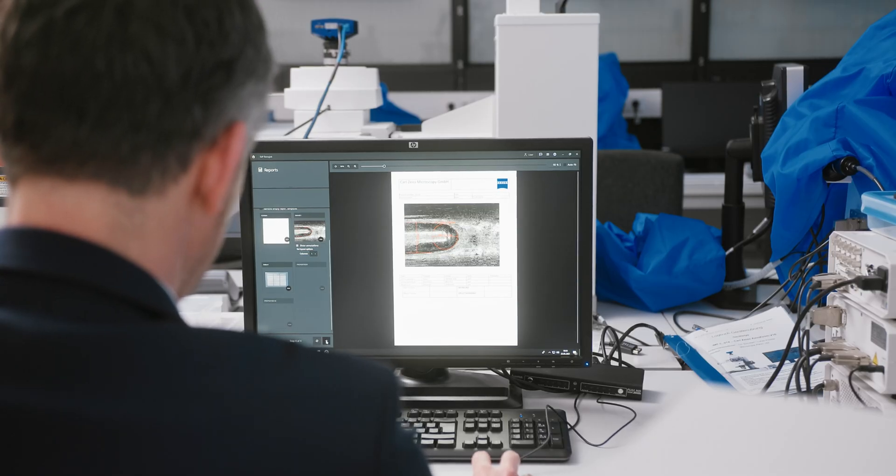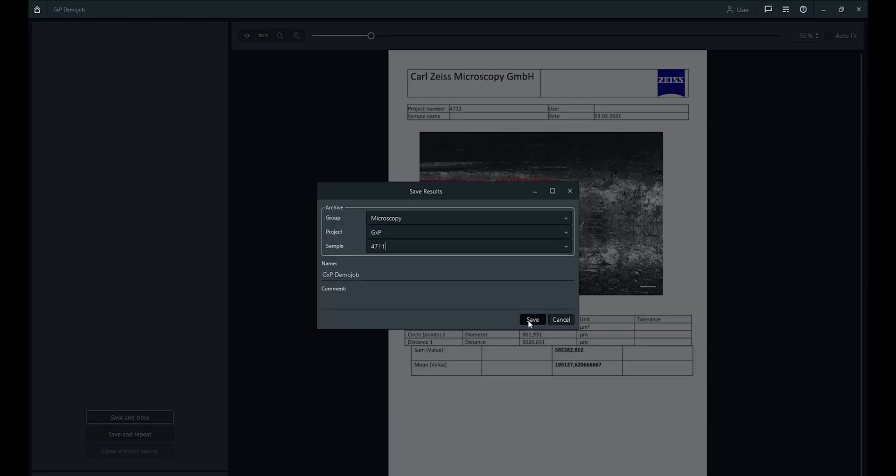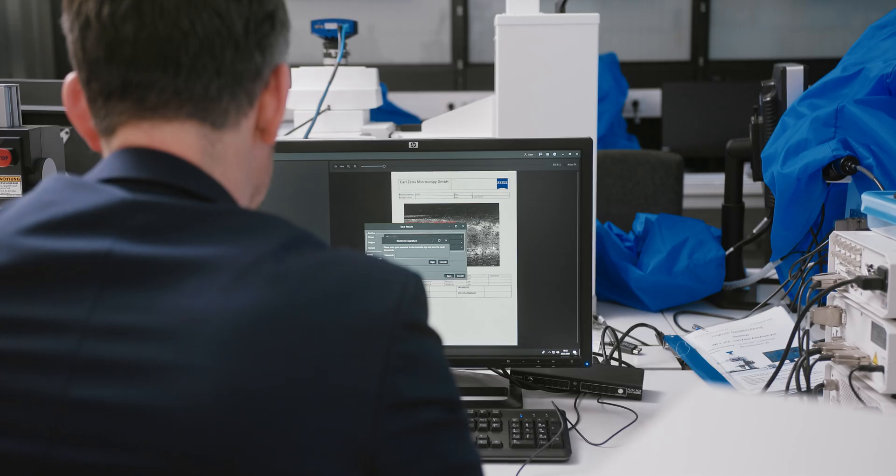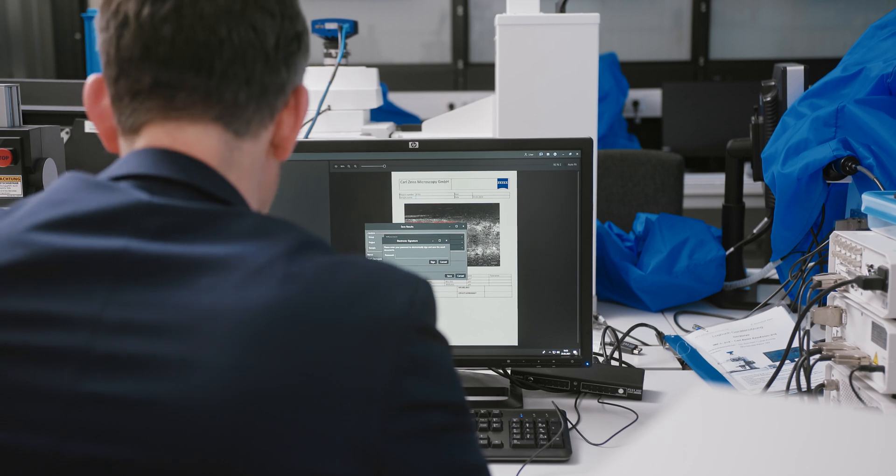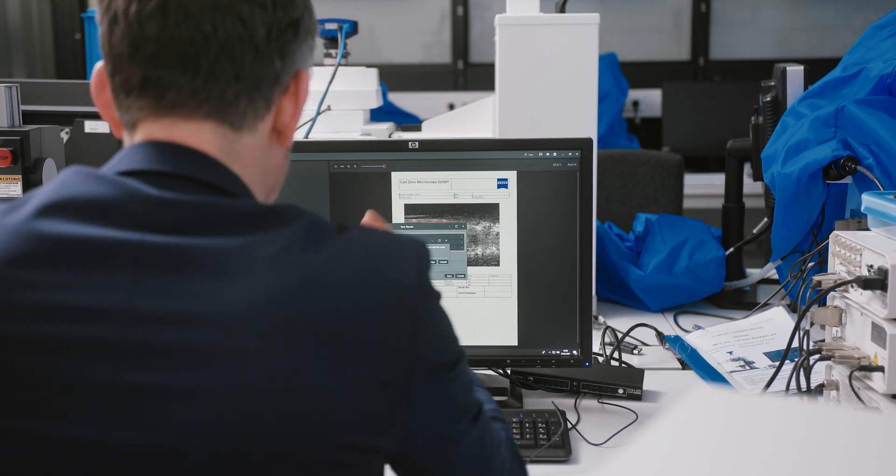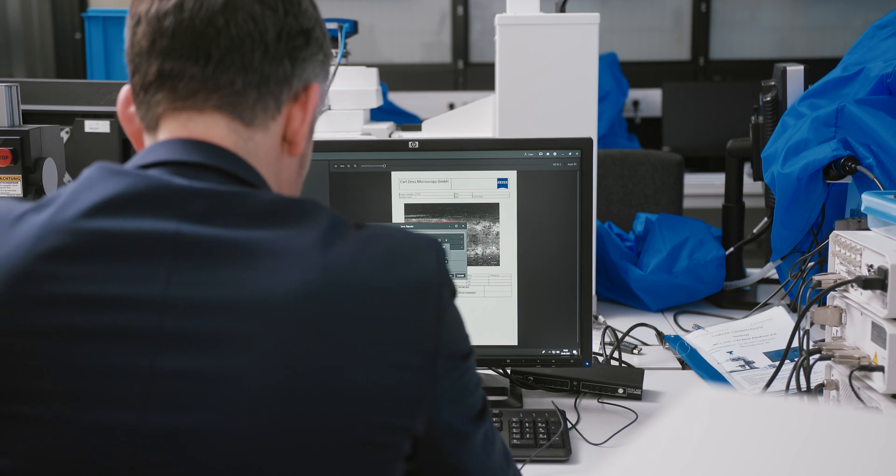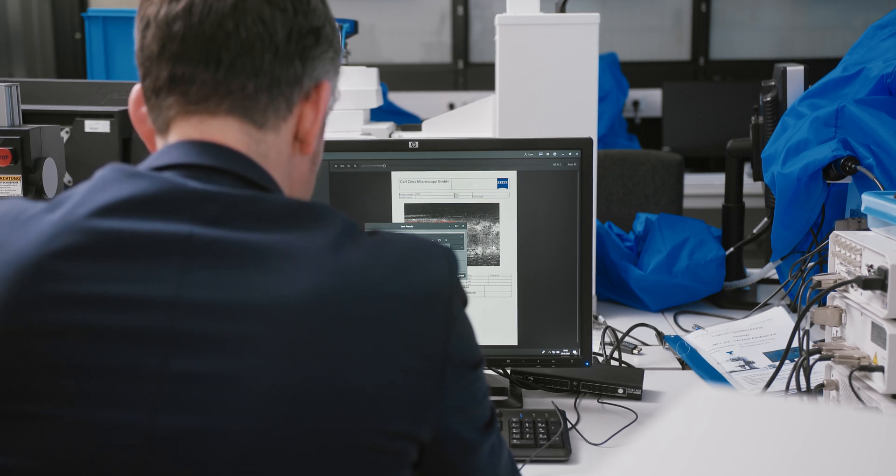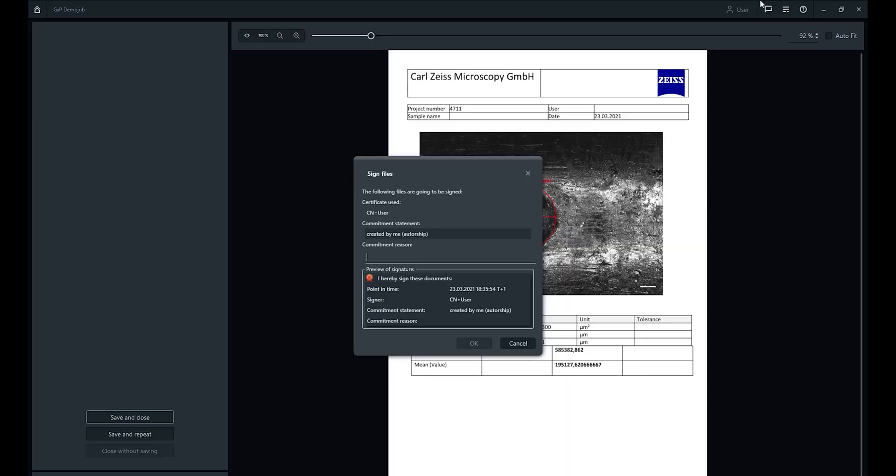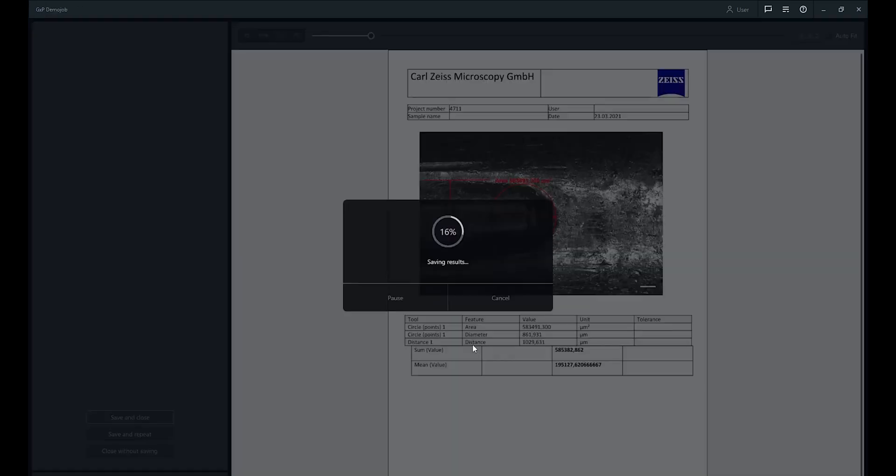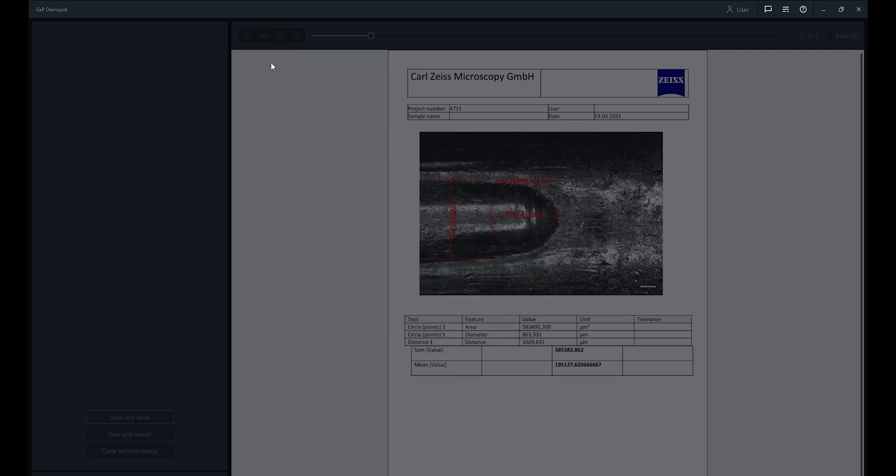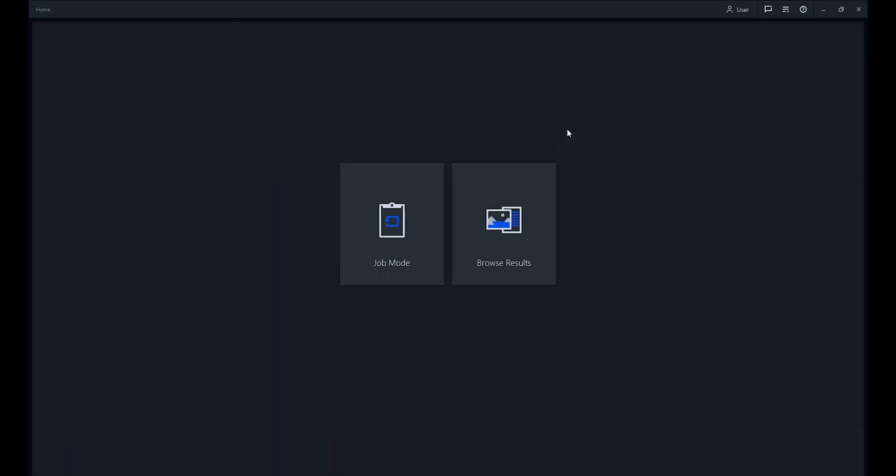So, this is the report and at the very end, obviously, when all results are saved, the system asks for an electronic signature. So, that's your fourth block, if you will. Here we go. This is actually, I did that. I, as the locked-in user, give the signature for this report. For electronic signatures, you need to give a commitment reason. So, let's say released. It's all saved on a database. Done. That's it.